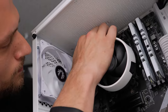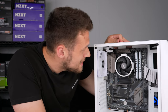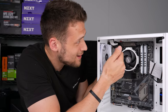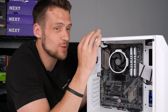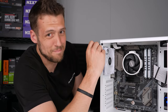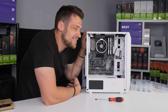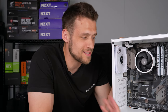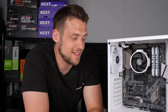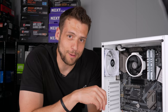Another fault of this case — I experienced the same thing building with it on Thirsty Thursday — the gap they give you at the top to plug in the 8-pin power connector is just too small. I had to unscrew one of the motherboard screws to slightly bend the motherboard so I could fit the 8-pin up and through there. Again, that's kind of amateur hour with this Sama brand. It's not an absolute deal breaker — we got good value — but they made a lot of little mistakes that make for a frustrating building process.